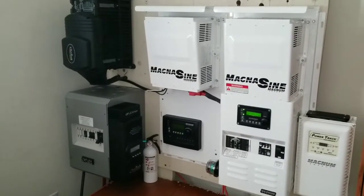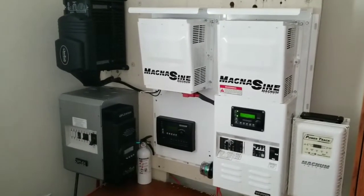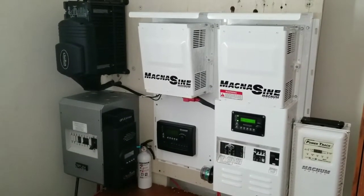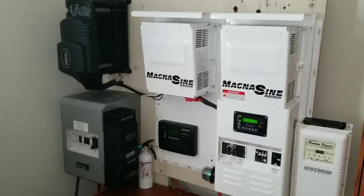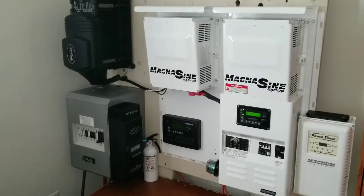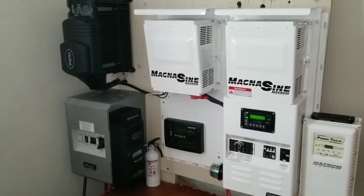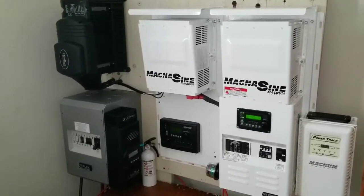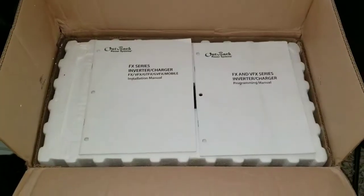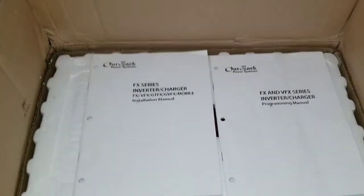And as you've seen, my unboxing of my new Outback FX2532. I hope you guys really like that. I'm looking forward to trying it, but currently I'm looking at the different batteries that I want to try. If everything goes well, you can see an update on that inverter, which is right here. Stay tuned. Let me show you. Right here, and that's the box right here. This is the FX series.